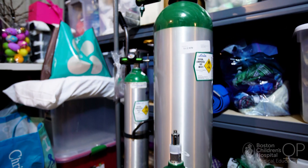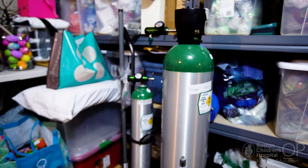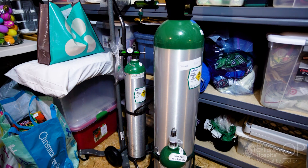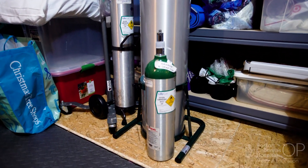The BiPAP has a backup battery. The enteral feeder has a backup battery. The suction machine has a backup battery. The nebulizer doesn't. The oxygen machine doesn't. These are all things that, even with a backup battery, they're great, but they're only good for so long without a recharge. So even if you had a power outage for a day, that might be okay, but in a situation of a three- or four-day blackout, you're in trouble. With the oxygen, we were required to have oxygen tanks as a backup for up to three days. But with the other items, if you don't have an opportunity to recharge them, they become unusable. And there isn't a piece of equipment that we have for Jack that isn't necessary.